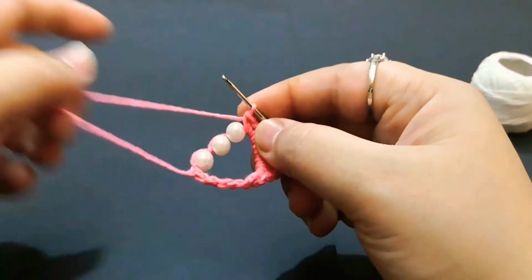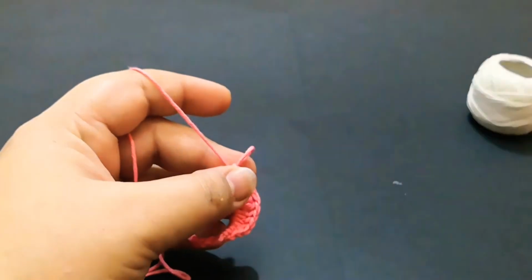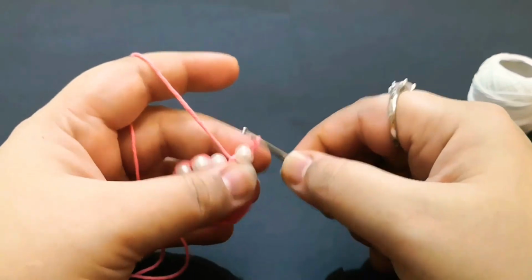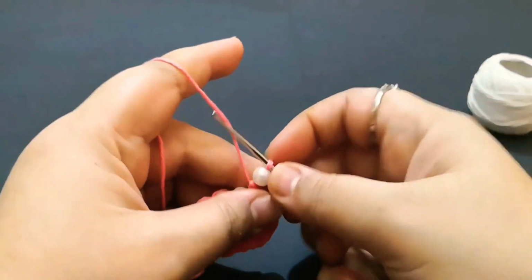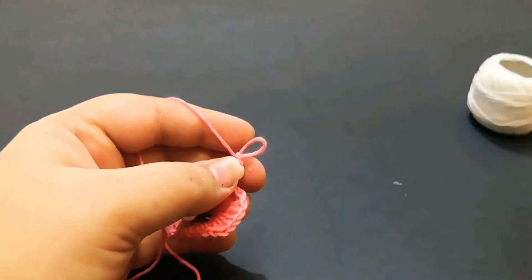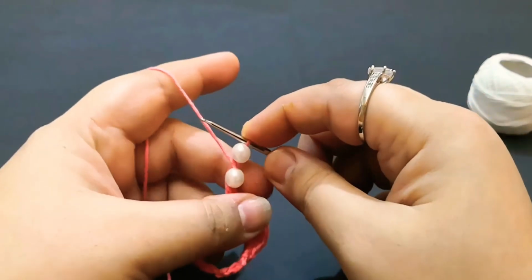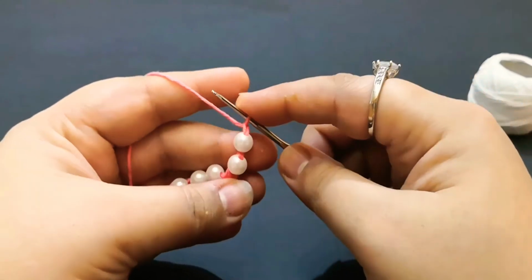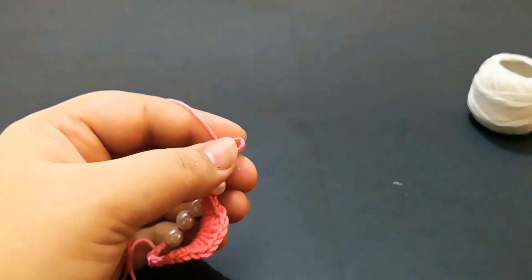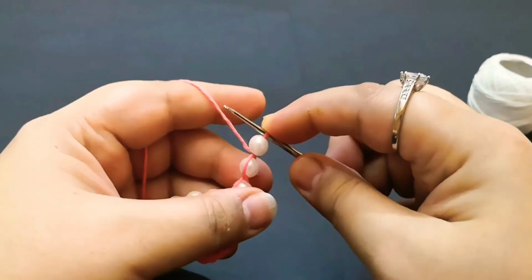And now again we are going to bead the pearls in. So pull the loop up, get your pearl, pull through, and then yarn over and pull through, pull up a loop, take your next bead, then take your yarn, pull through, pull up a loop, take your bead, and then pull it through.